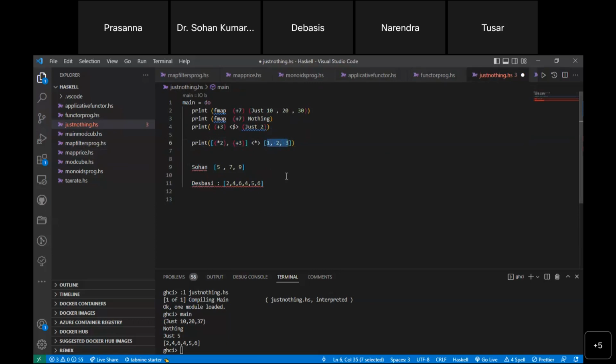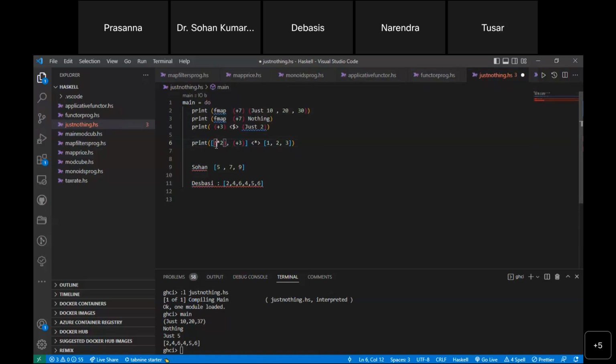That means there will be two list outputs, because there are two functions separated by comma defined inside a list. So indirectly, it is a list of functions. That's what you always have to remember.